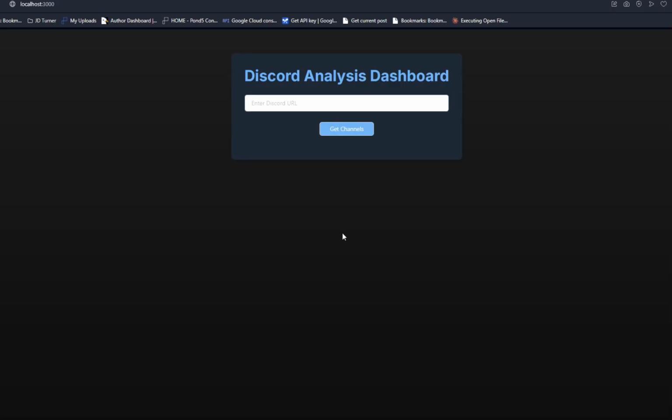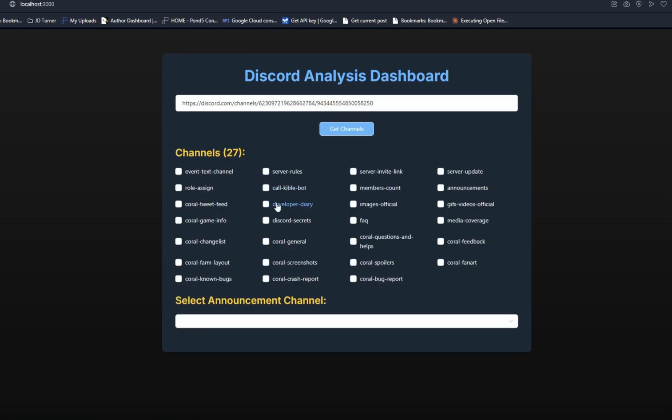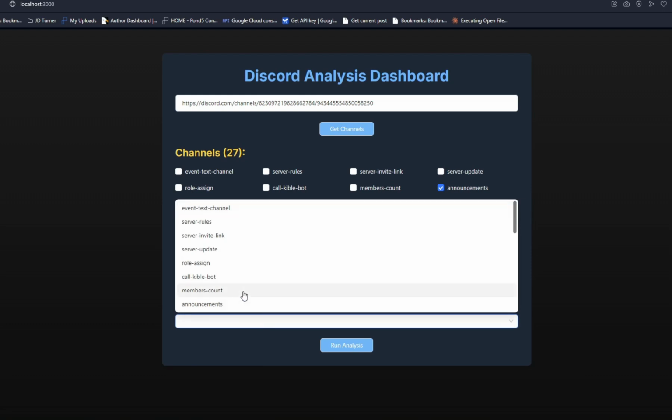All right, so basically, this tool works by putting any Discord URL right here. So you just paste that in and go ahead and start scraping for the channels. For this, just to show how it works, I'm going to do the announcements. Select announcements channel. This is because in the configuration, I have set up a specific flow.